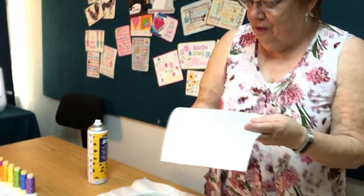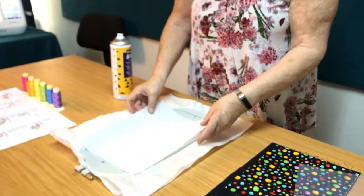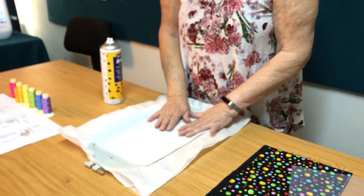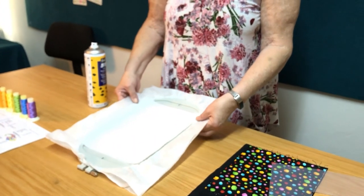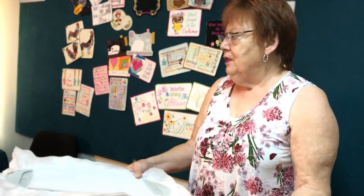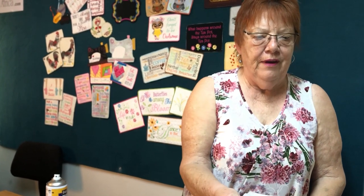So now we are going to lay down our batting. Just simply lay it down. You do not really have to pin it down or anything. It just will stay there nice and smooth. Handle the hoop on the edges, and we will hand this back to Amanda to stitch us the next step, which is the placement of the fabric.